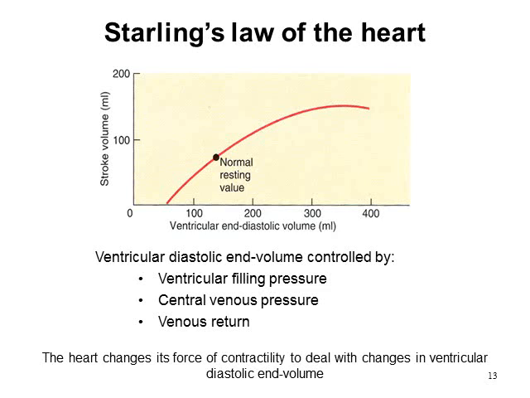So if we're doing a lot of exercise, for example, that will increase the ventricular filling pressure and the central venous pressure. It will also increase the venous return. As a result, that means that our ventricular end diastolic volume will increase. That means there is more blood in the heart, so the heart is stretched. That increase in stretch and increase in contractility means the heart can then pump a larger amount of blood out as its stroke volume to deal with increased demand.